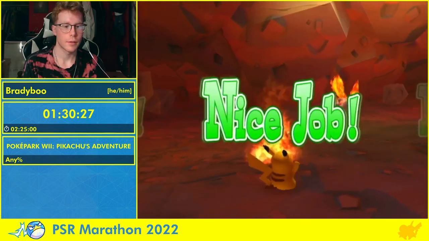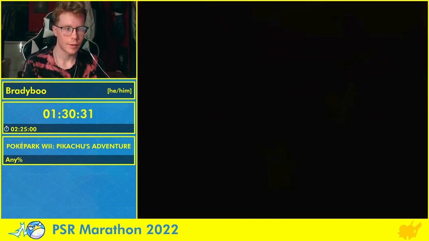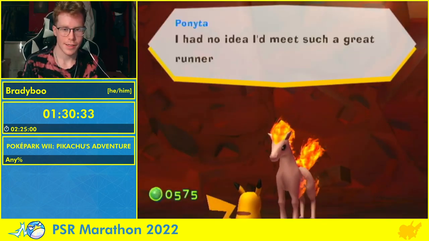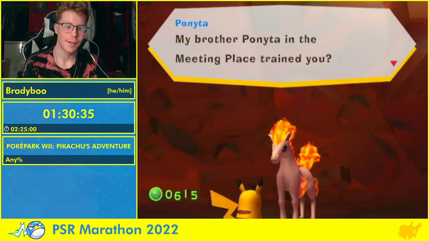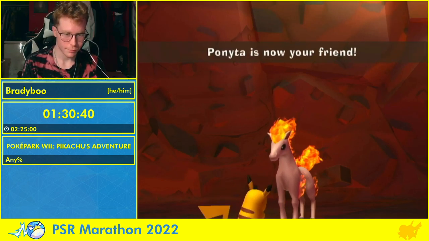Damn. Also, PokéPark lore, this is the sister of the meeting place Ponyta. They're homies, and it's the only reason why you get double dash, because they're like, cool, wow, you met my sister, good job.